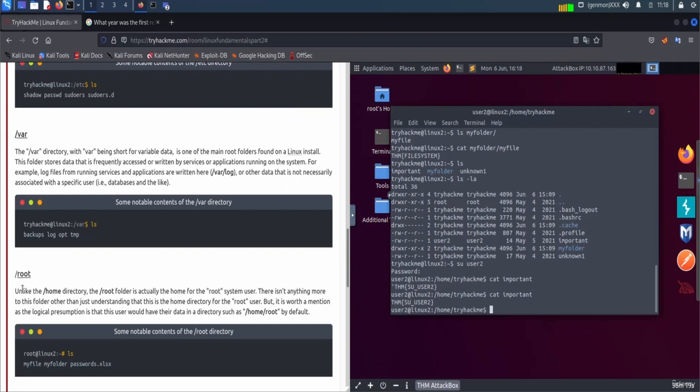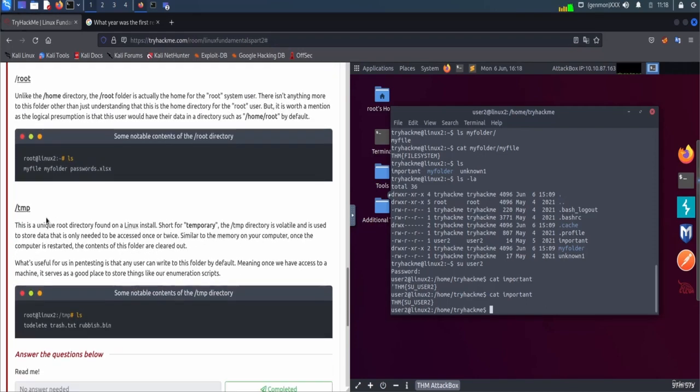Unlike the home directory, /root is the home of the root system user. There isn't anything more to this folder other than understanding that this is the home directory of the root user. But it is worth mentioning that the logical placement of this user's data would be in a directory such as /home/root by default.